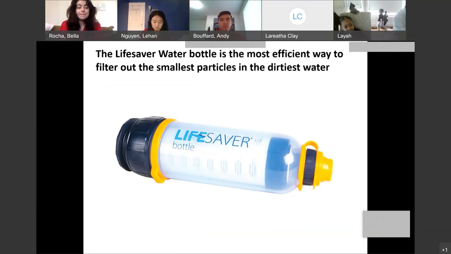And this is important because sometimes, especially in areas where there may not be a strong enough economy to build large water filtration plants, devices like this can be very helpful because they can be provided to individuals and they can take water from virtually anywhere, and filter it, and it will be much more clean and drinkable than it was before.